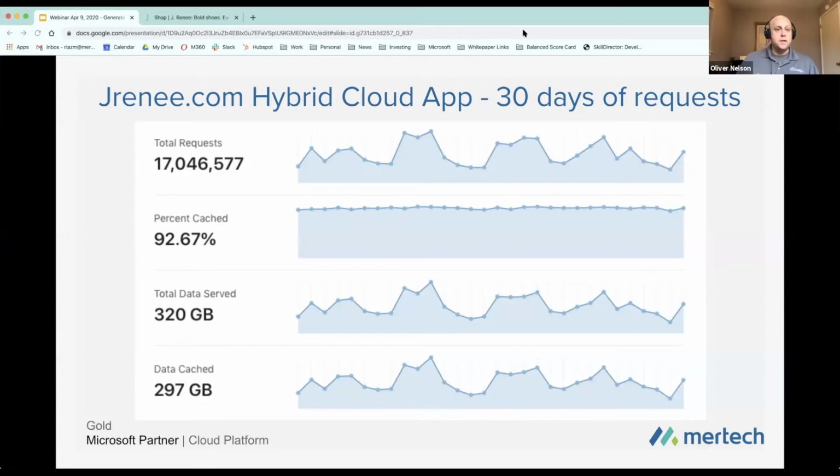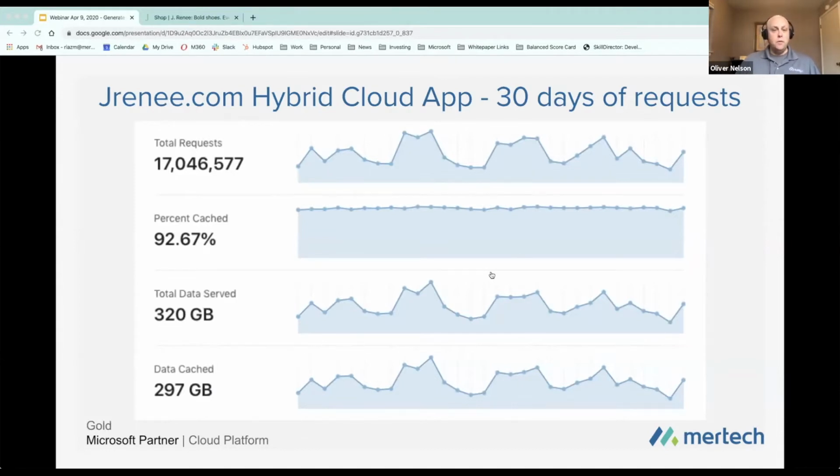And this is what we would expect for a decent-sized application. They are what I would call a middle-sized sales website. You can see they have, in the past 30 days, 17 million requests to their web server, and we're using some caching systems and things like that. When you look at this amount of data served, though, it's actually being underrepresented in many ways. The actual data being served, which this dashboard doesn't capture all of, is more on the order of 2 or 3 terabytes of data in the last 30 days. And this is with Thriftly as the back end.